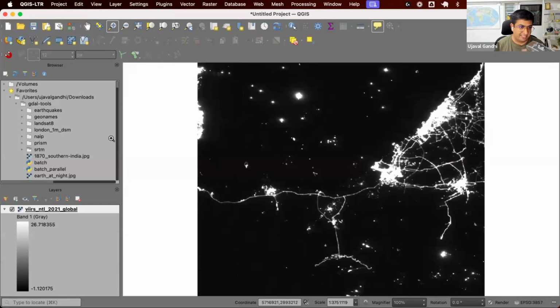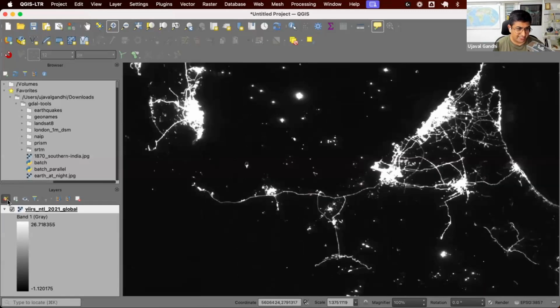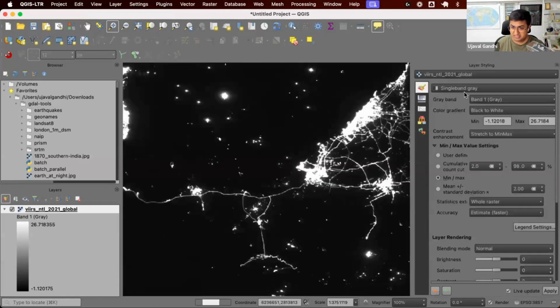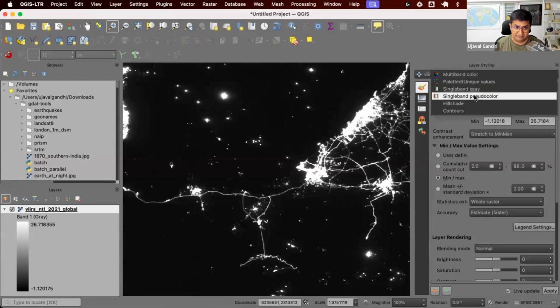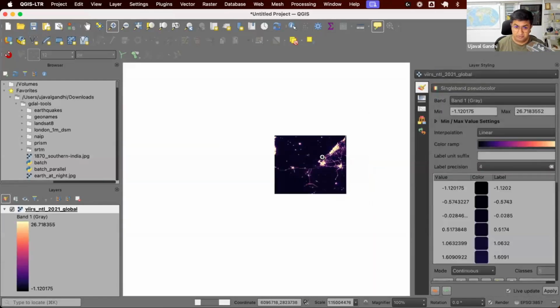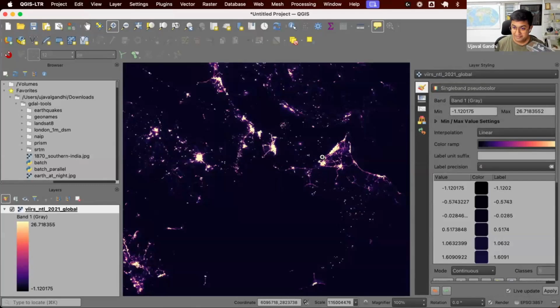If I want to visualize this, I can open the layer styling panel. QGIS says, oh, this is just a regular TIFF file. You can apply any styling. And I can just style it, do anything that I do with a regular TIFF file. And it just works. And so now I have this file in the cloud. I can stream it to my computer, do anything that I want. If I want to clip it, I can clip and create a local GeoTIFF file. But that time I'll only read the pixels I need to create those files. I don't need to read the whole file. And this makes working with these large files very, very efficient and easy.